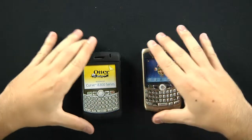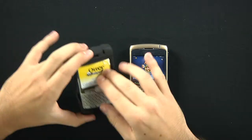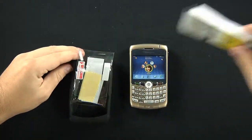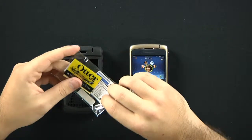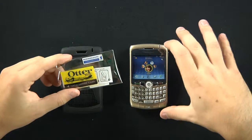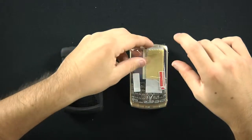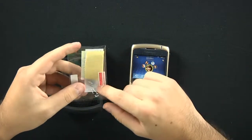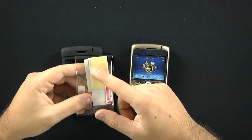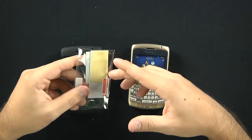The Impact Series is one of the more basic cases made by OtterBox, but still nonetheless very protective. Let's take out this insert and beneath that we have a screen protector. OtterBox has hooked you up with everything that you need to protect the screen of this device. It's custom made to fit the 8300 and comes with a thick screen protector, a screen wipe to use to wipe off any dirt, oils, or dust.